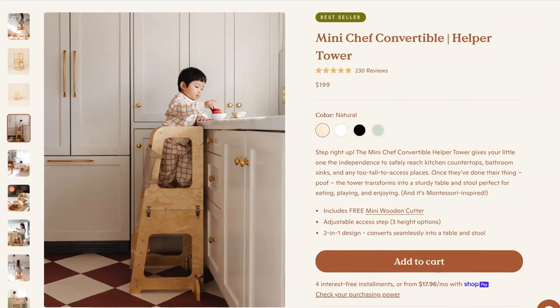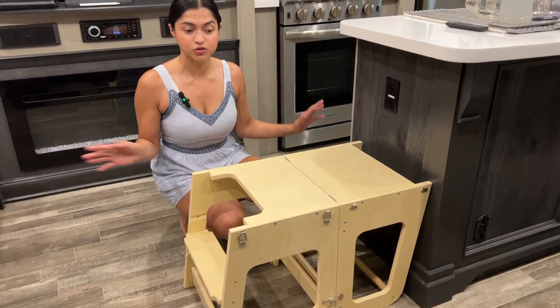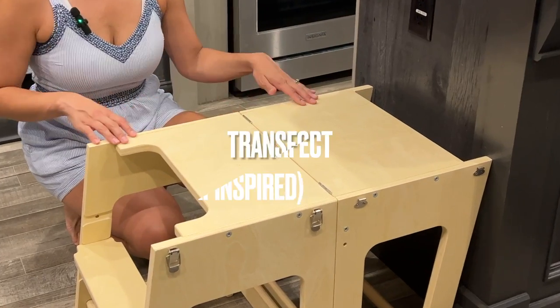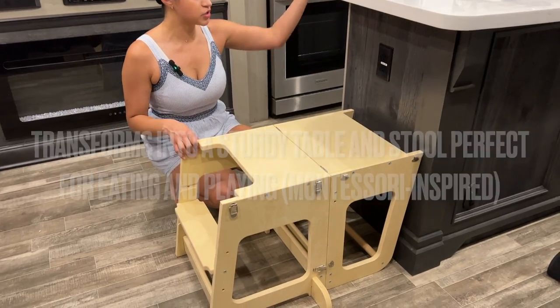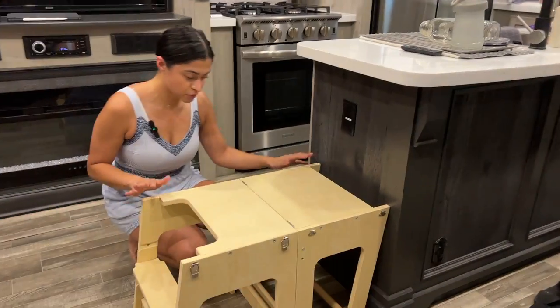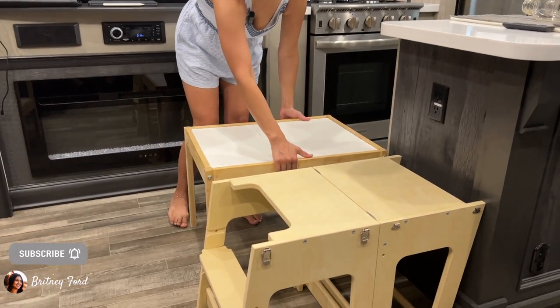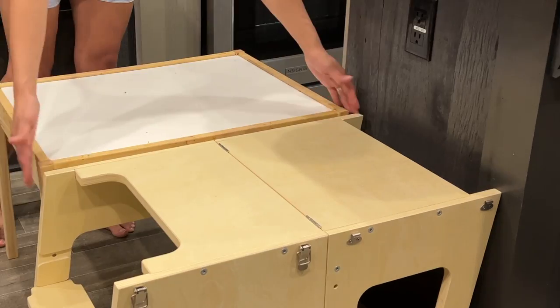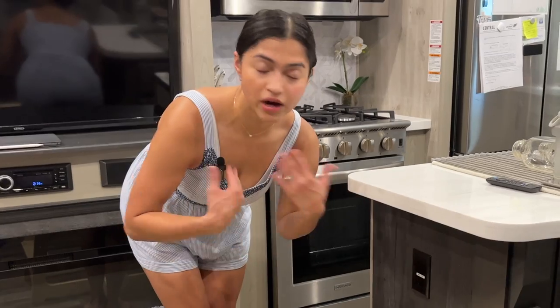We live in an RV, so this was convertible and we needed something to fit in this compact space. So I thought that this was perfect because it works as a table and it also works as a tower. So I wanted to show you guys what it looks like here. This is our kitchen and our living room, and this is where this one's gonna sit. I actually had this IKEA table that used to sit here, but you can see how similar they are inside. If you have the IKEA table, this will definitely fit wherever you're trying to put it.